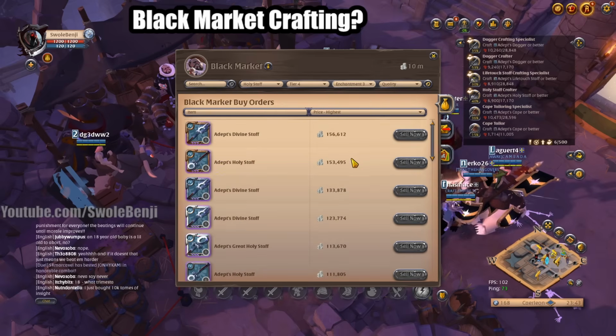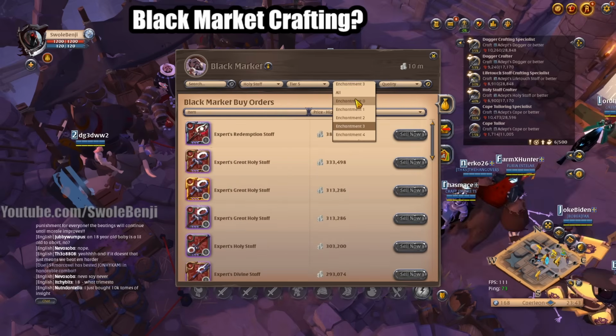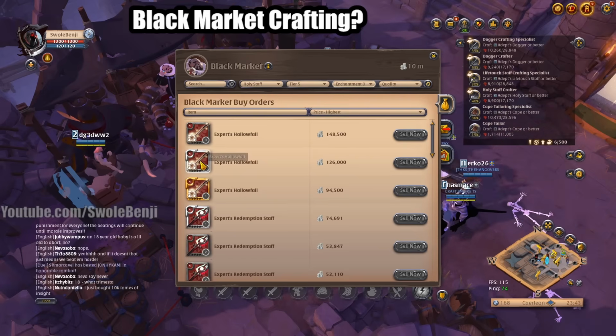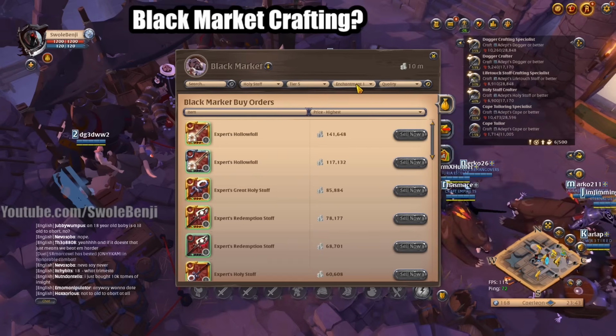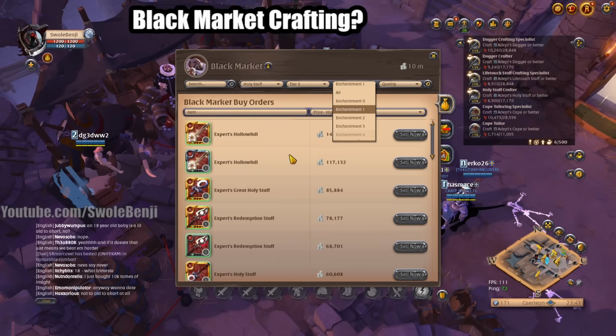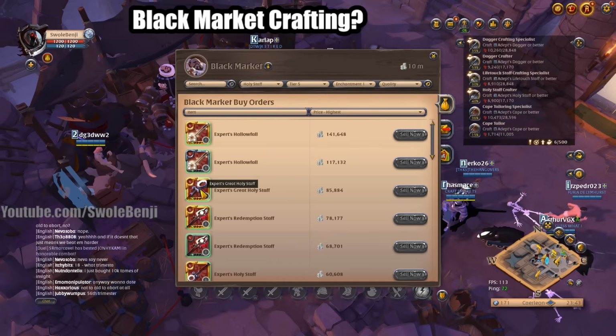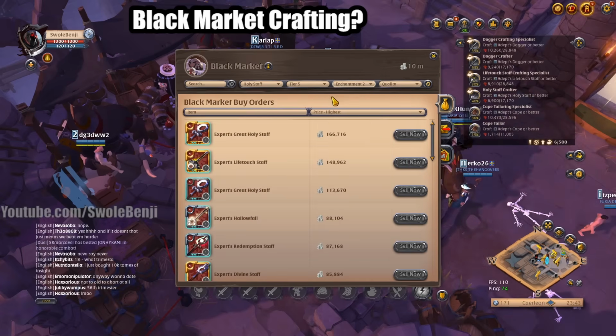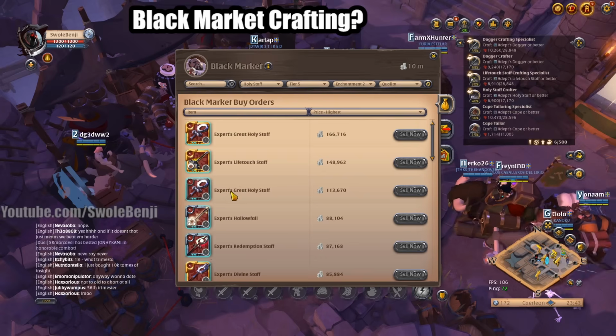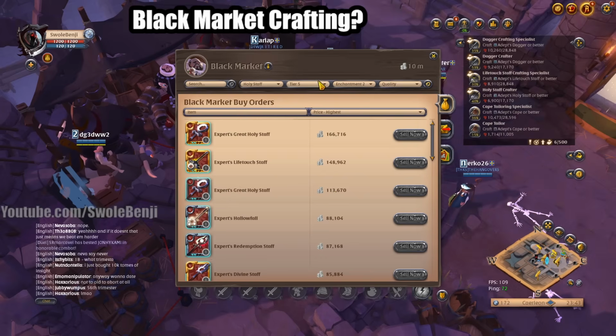All right. And again, you don't have to stop at tier 4. You can go flat 5. Flat 5 Hallowfall. How much you worth? Yeah, not worth it. Okay. Again, with the Hallowfalls. We have a great holy masterpiece. Redemption staff, huh? Nope, not worth it. Cool. And great holy, maybe worth a little bit. A little bit of potential there.